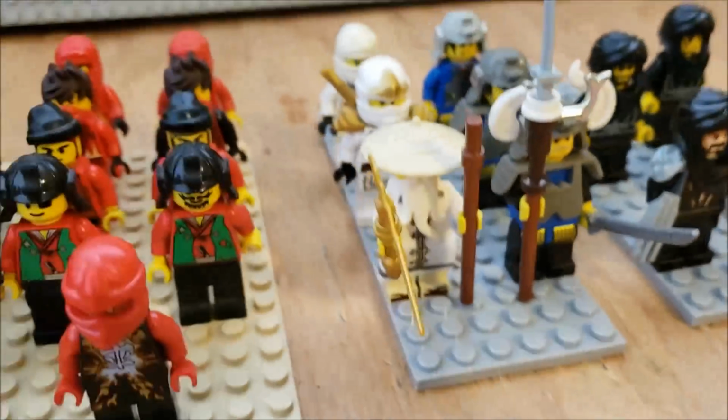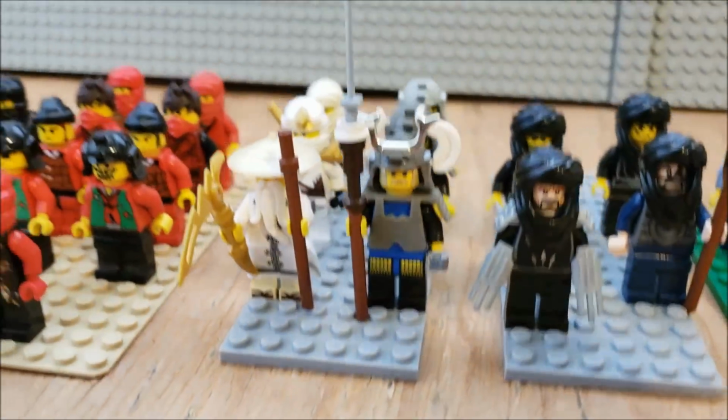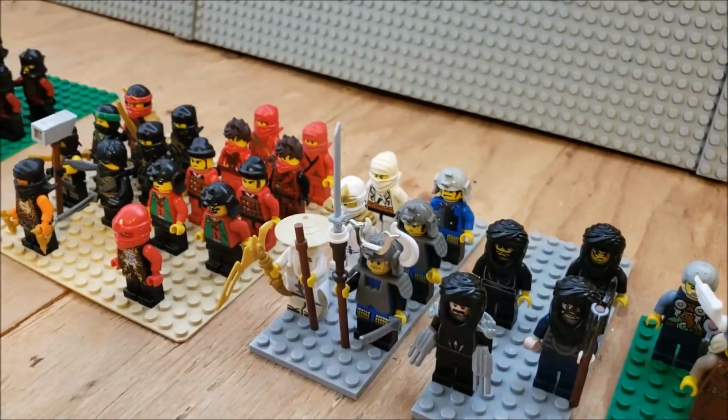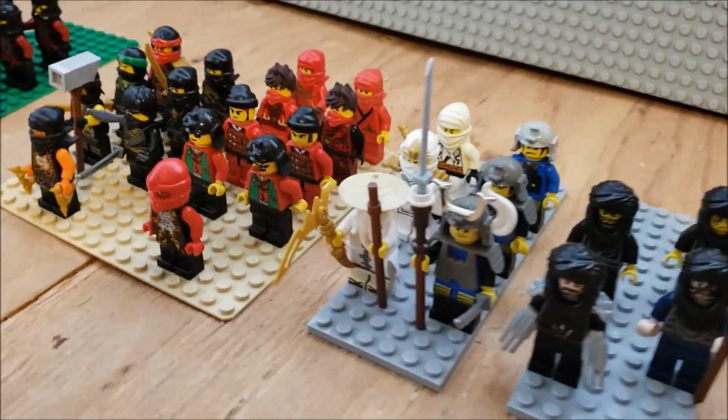We then also have some white ninjas and this venerable old mystic-looking guy, as well as some more samurai, more fancy-looking samurai in their fancy armor, which is really neat-looking.